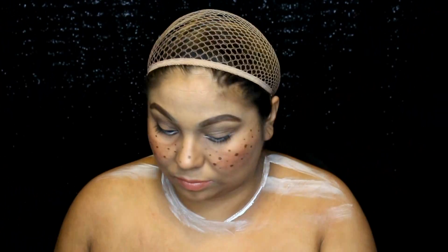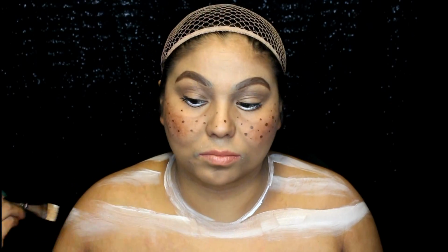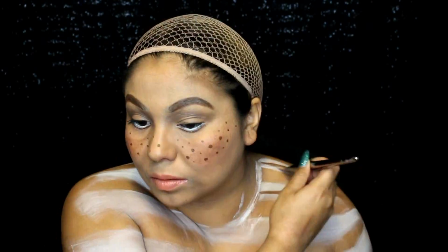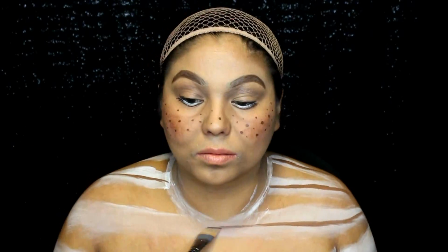Moving on to the body paint, I grab a large paddle brush and with the white cream paint, I apply horizontal lines across my chest. With the same brush, I apply brown paint to the center of the white to give the illusion of a striped shirt. And then I grab a makeup wipe and remove the part on my arms because I wanted the sleeves to go at a different angle.